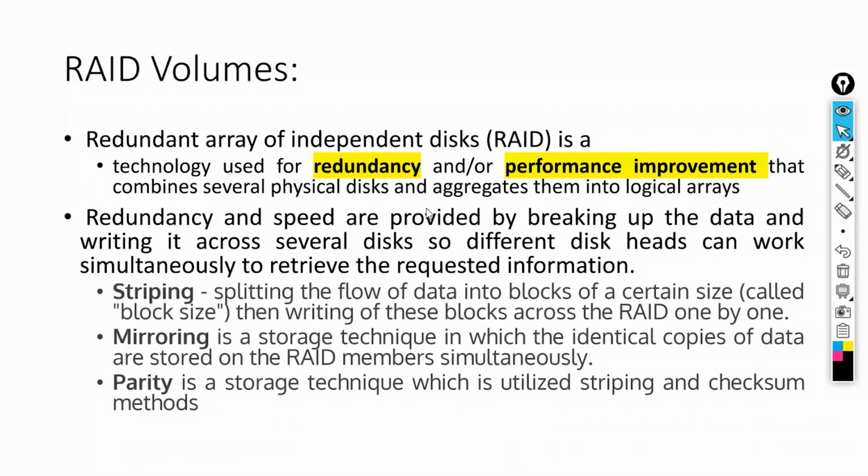Okay, now when we are talking about RAID, there are two types of RAID. Any idea what the types of RAID are? Now I'm not talking about RAID 1, RAID 5 and RAID 0. I'm talking about the type of RAID, not the volumes of RAID. There is a very thin line of difference between the types and the volumes of RAID.